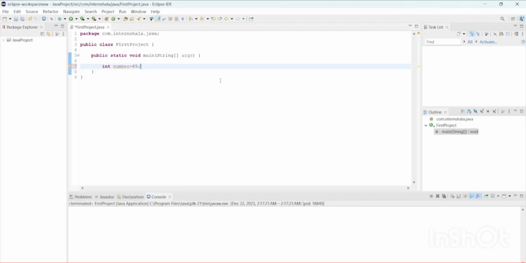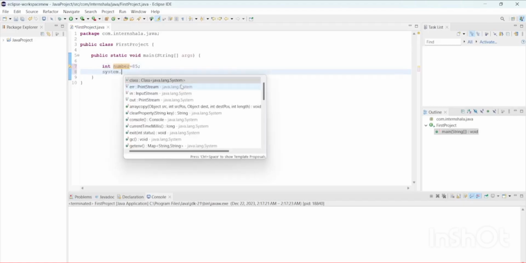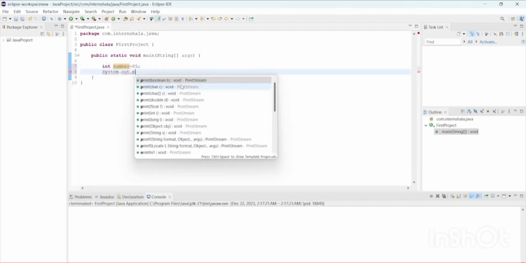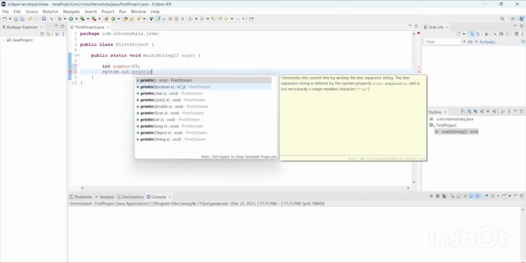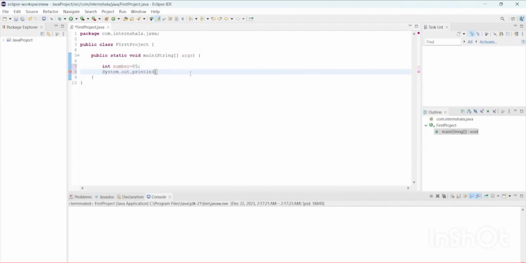Now let us see how we can use the println statement to print the value of this number variable. For this we will write System.out.println, and within brackets we have to write the name of the variable, which is number in this case, and again we will end the statement with a semicolon.